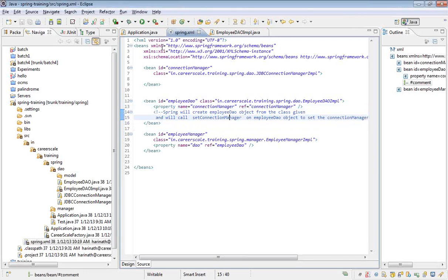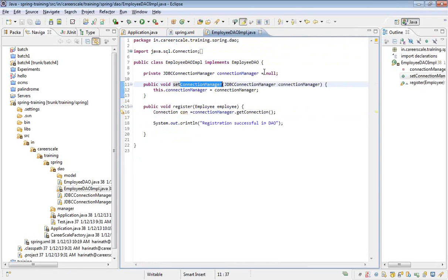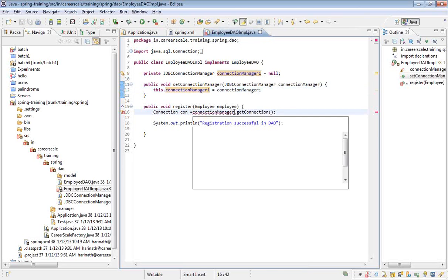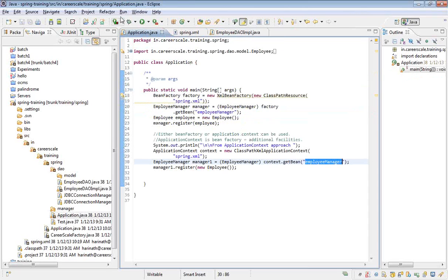So the setter method is very, very important here, not the variable name. If I look at this, it can be anything. Suppose I just name it like this, I'll revert this change, but I'll just name it like this. Okay, so the code will still work.